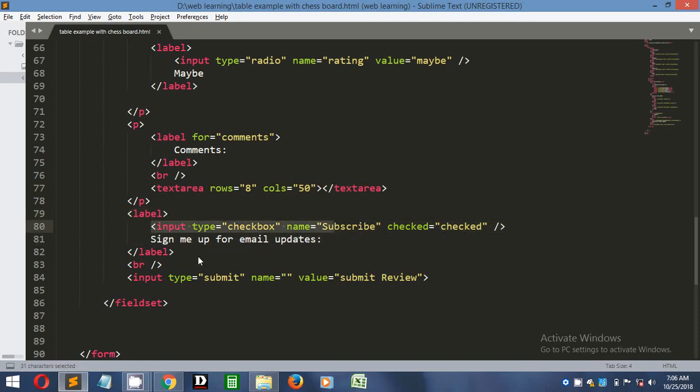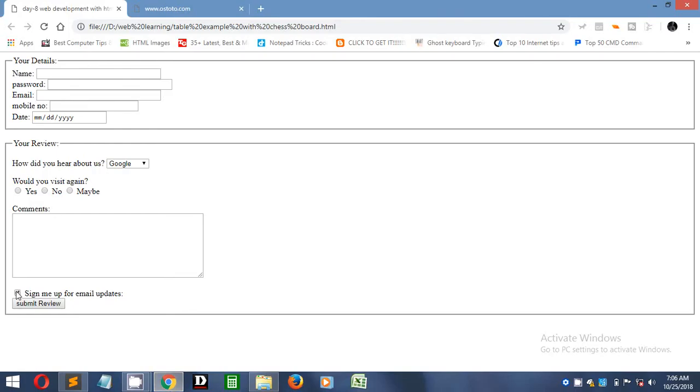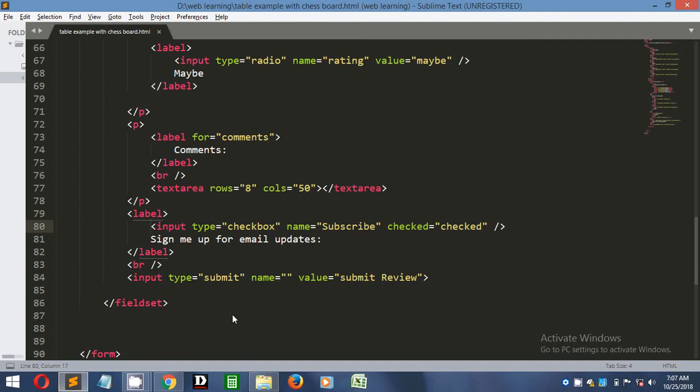And here I have created another type of input. Here you can see input type checkbox. You can see over here the checkbox, right? To create a checkbox. Okay, many times you have seen in the terms and conditions, you have accepted the terms and conditions, then you have to put the checkbox, then you can continue, right? So this is created by the input type checkbox, type submit, type checkbox.